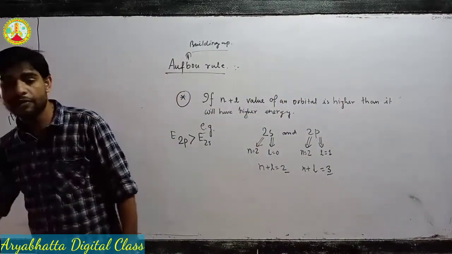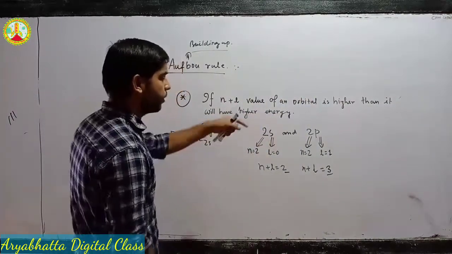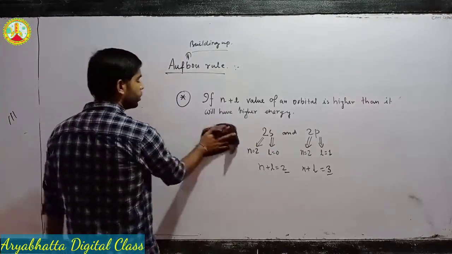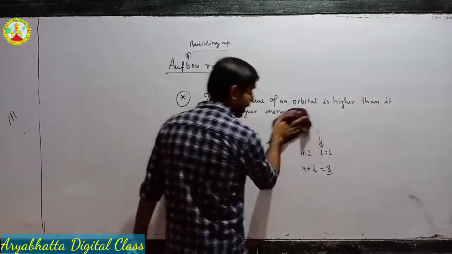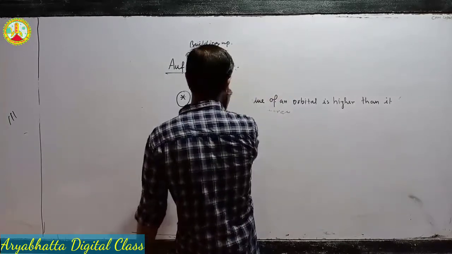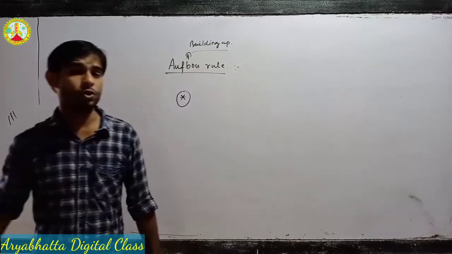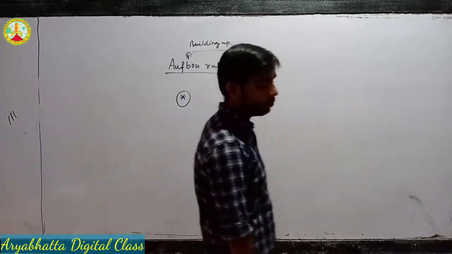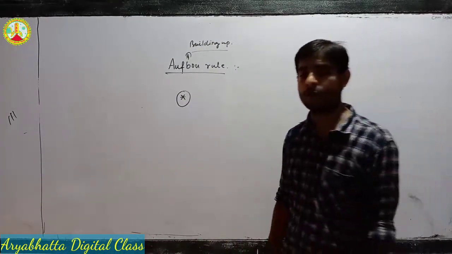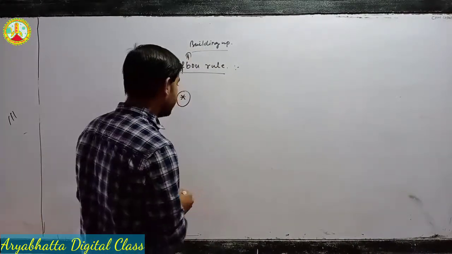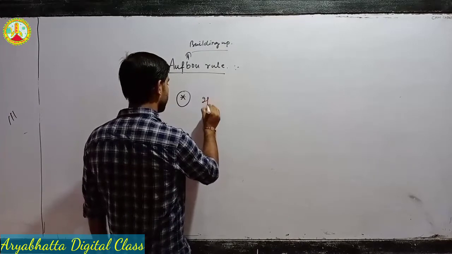Understand? Now we have one more rule. I hope you have understood this. In this way you can compare any 2 orbitals. You just have to know the n and L values. The numeric part is n, and depending on whether the orbital is s, p or d, you can determine the L value. For s, L is 0, for p, L is 1, and for d, L is 2, and so on.